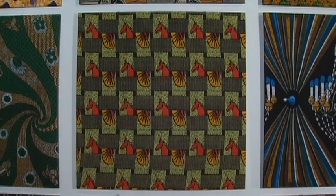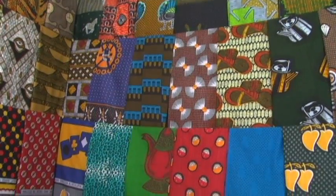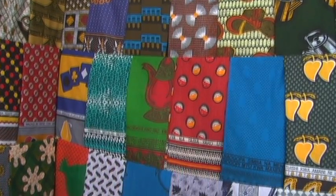Kanga and Kitenge, Cloth and Culture in East Africa, is available as a traveling exhibition. The exhibition includes 70 stretched mounted textiles and an additional 180 textiles that are meant to be displayed in the manner that textiles are displayed in the marketplace, over a rope covering the wall, the room, floor to ceiling. In addition, there are 50 framed photographs that illustrate both the production and use of the textiles in Africa.